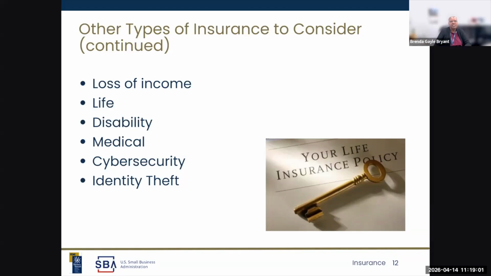Disability insurance. In some states, it is a requirement to have disability insurance. You'll see it as SDI, state disability insurance. Not every state requires that. So if your state does not require you to have disability insurance, you need to know that. If it does require it, you need to know that. If it does not require it, you need to open that up to your employees to let them know that that's not something that you do in your business. You don't cover them for disability, so they can get some disability insurance on their own. And there are different insurance policies out there, and your agent will know about those, and they'll know how to help your employees to make sure that they're okay.